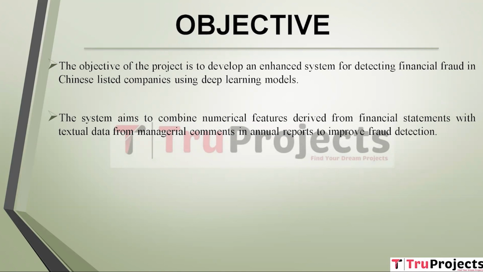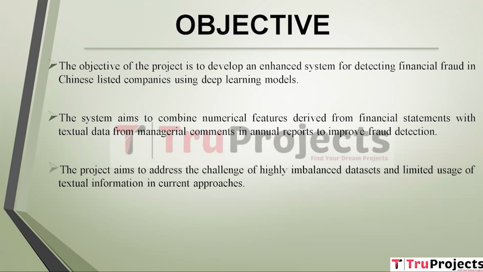Numerical features offer quantitative insights into a company's financial performance, while managerial comments provide qualitative context and strategic insights. One of the challenges in fraud detection is the highly imbalanced nature of datasets, where fraudulent cases are significantly fewer than legitimate transactions. This project acknowledges this challenge and proposes to address it by utilizing deep learning techniques. Additionally, the project aims to overcome the limited usage of textual information in current fraud detection approaches, recognizing the value it can add in understanding and detecting fraudulent behavior.